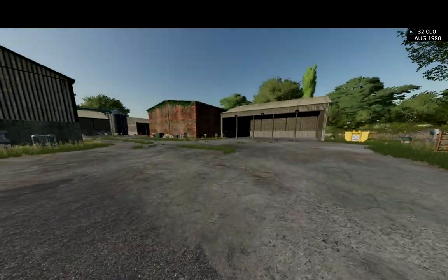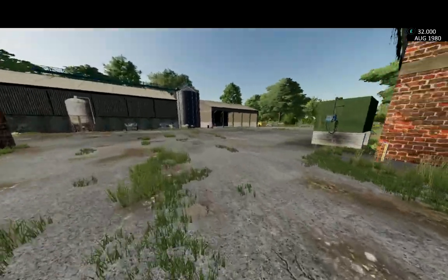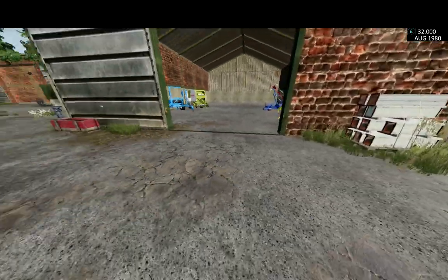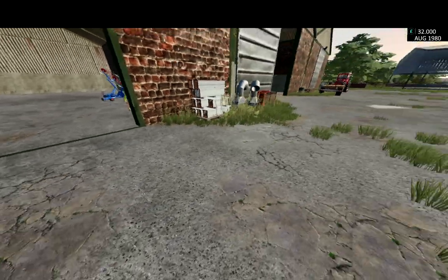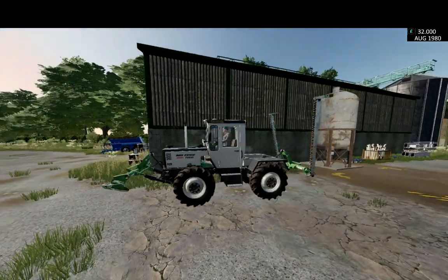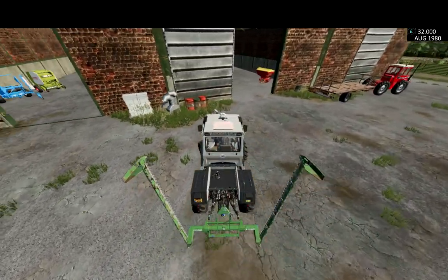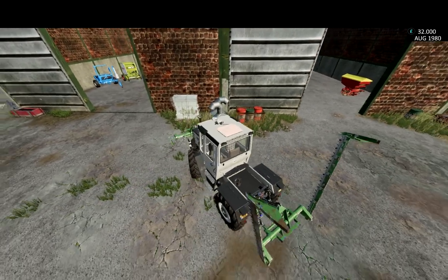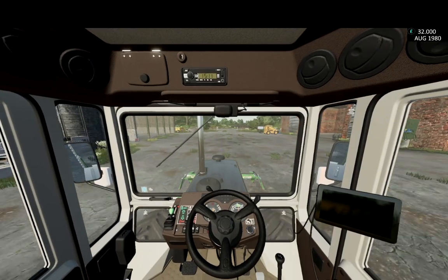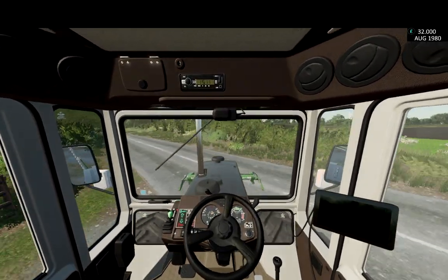Okay, so we have a contract for Ash Tree Farm. We'll do some hay baling. Shouldn't need too much, just needs a tedder, windrower, which will be in here, and mowers, we got the cutters out already. So I'll just go and get in the Mercedes here, and I'm sure Jerry will be along in a minute. I have to bring over the Massey Ferguson. Oh, you'll never cough. I'll come back in a second once that's gone. Okay, so we're off to field 82 to start this baling contract with Hale. Hale and Pace.